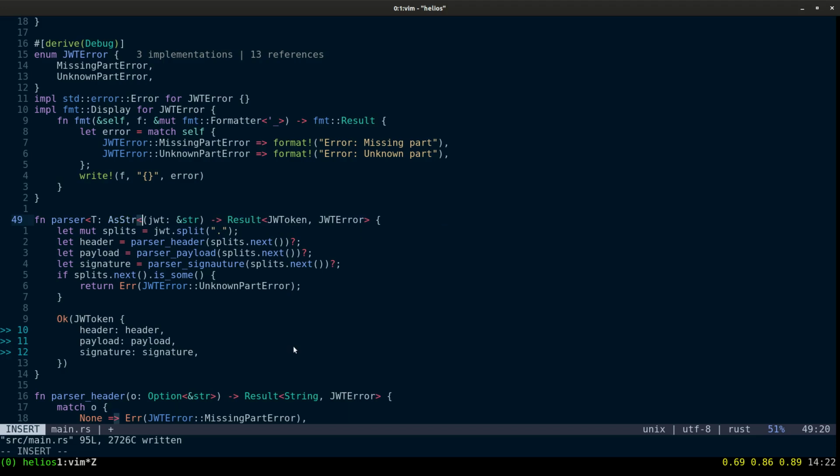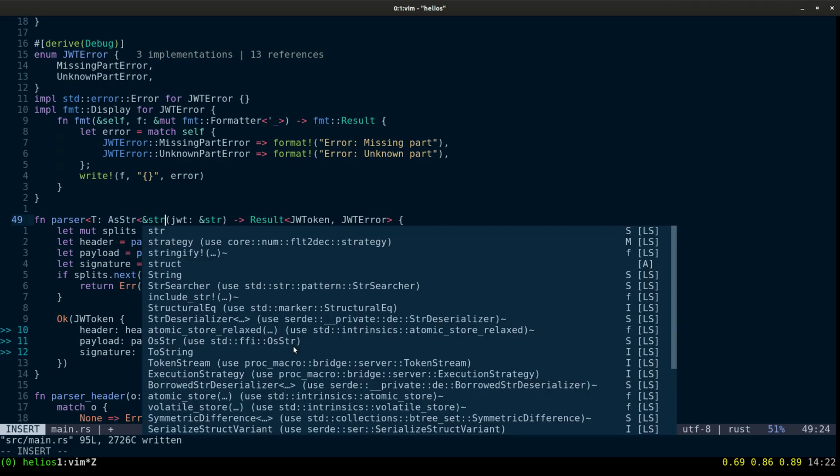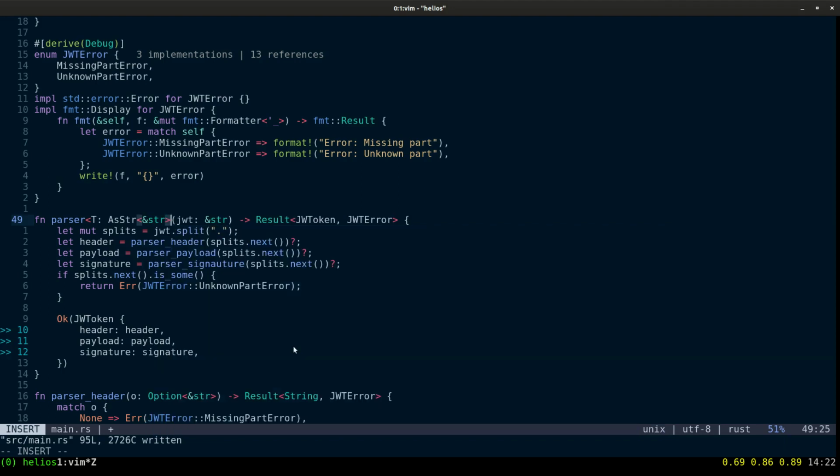Let me just first put it and then, oh sorry, it is AsRef. Yeah. And it is this here, and it is this. Okay, then the only change we need to make is we have to say as_ref here, and we're good.